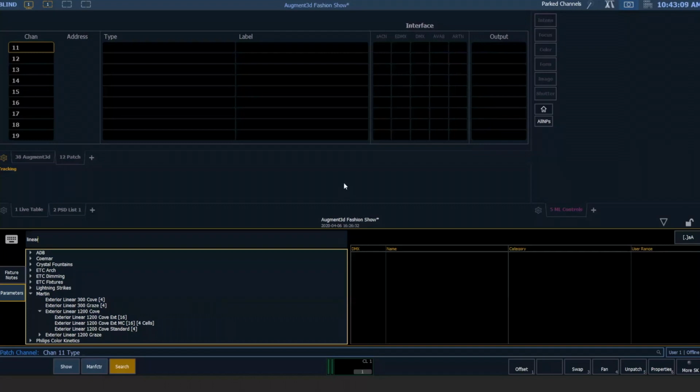And questions about the future: will we be able to import or build our own fixtures for Augmented? You can do some modification of fixtures right now, but we don't have a full way to do the full kinematic import yet. But we're hoping to have some wizards for that in the future. Okay.